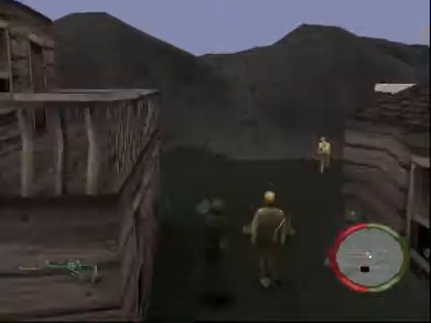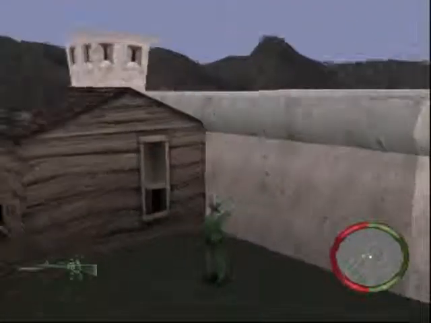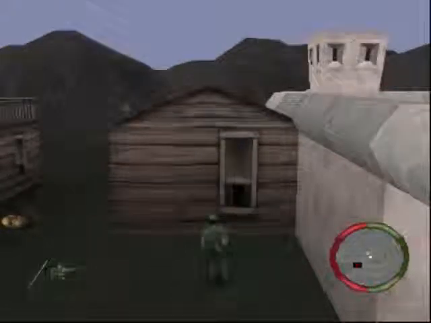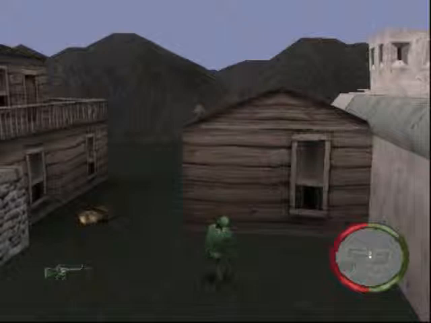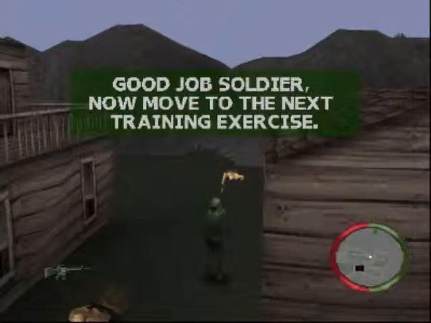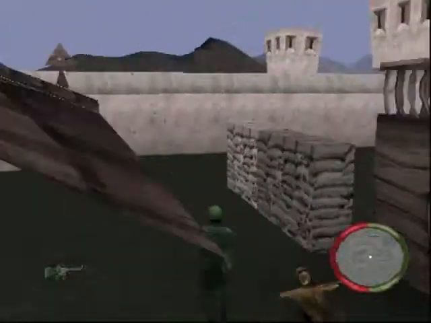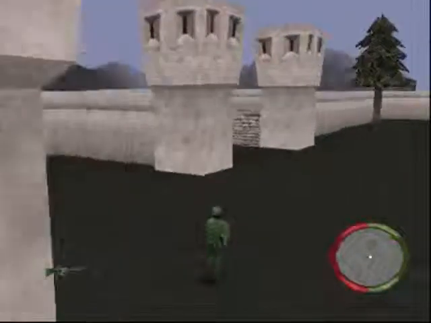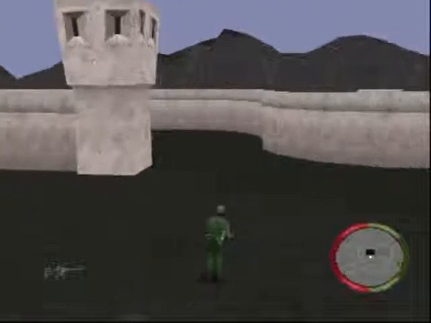Just run up there. It looks like, yeah, it takes a little bit of effort. At least you don't have to set up and hold it like you did on the first one. But it's still rather annoying. I think they nerfed the range a little bit for the bayonet. And notice that he still has that half animated moving round death animation. That's to show you that he's been bayoneted.